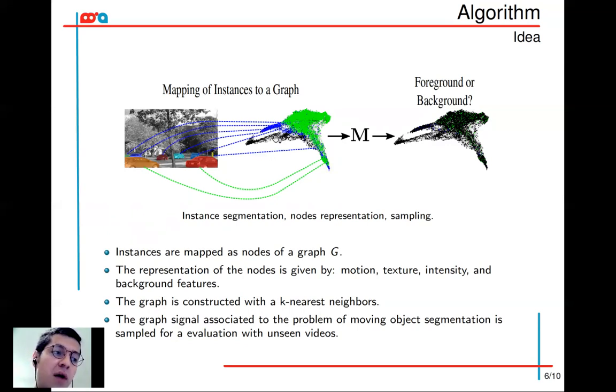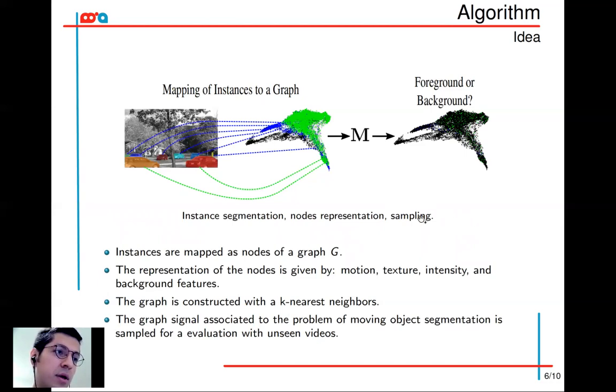We can also have some nodes in which we don't know what the label is, so those nodes are going to be black nodes. And in a real scenario, you are not going to have this whole colored graph, but you are going to have some samples and the structure of the graph. So at the end, the objective is to color this full graph as well as possible with the samples that we have and the structure of the graph.